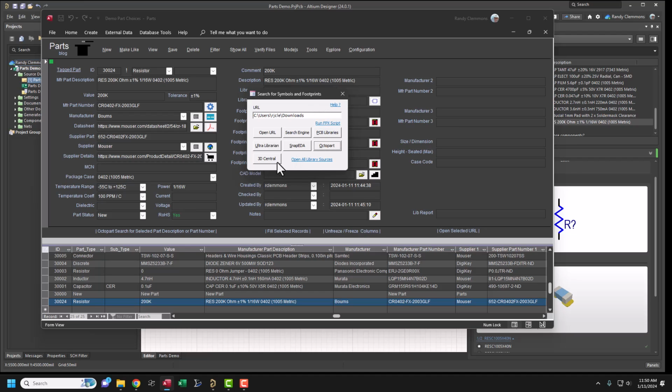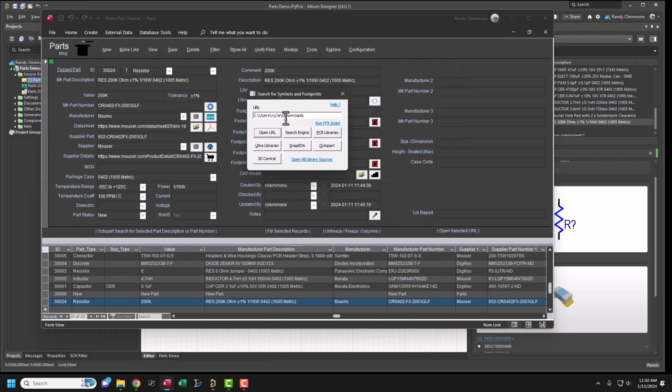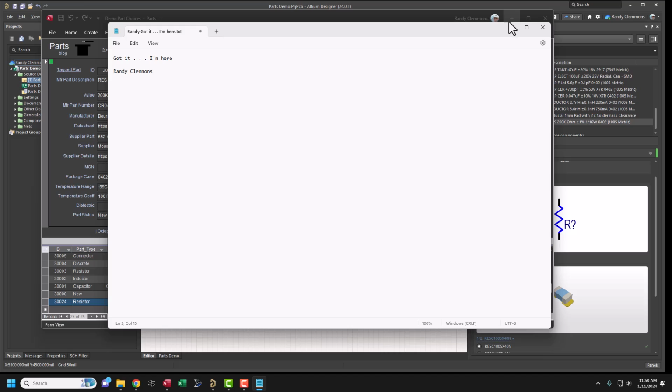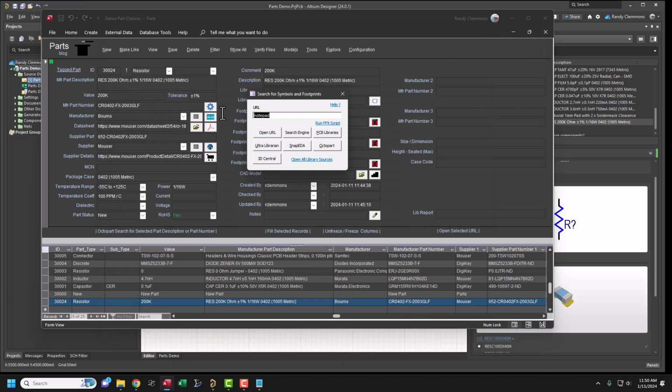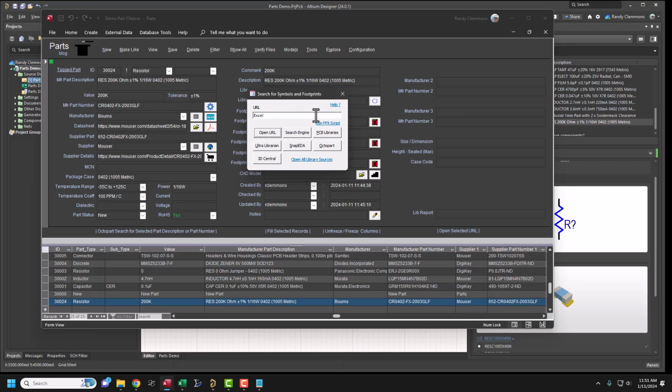And then we can also open the URL, whatever that is. So you can see there, that's our downloads folder. It can be handy at times. And again, that could have been anything. You could have put Notepad in there, for example, and it would open Notepad for you. Or Excel, whatever. You know, it's a universal. Anyway, I typically use it to keep my downloads.